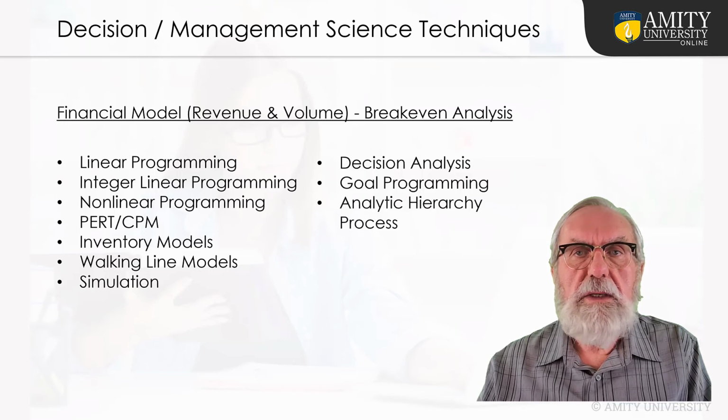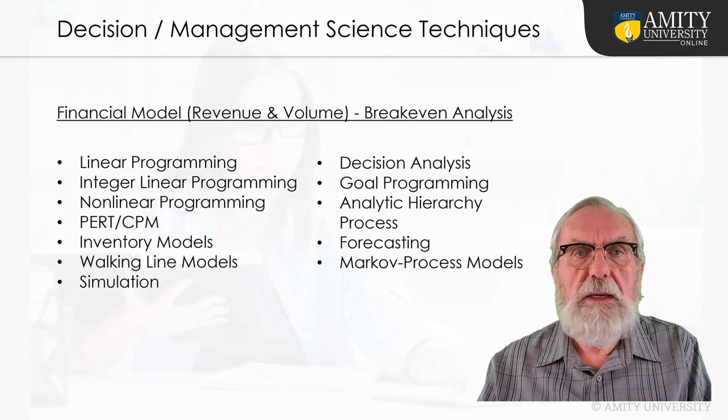Analytic hierarchy process is a multi-criteria decision-making technique that permits the inclusion of subjective factors in arriving at a recommended decision. Forecasting models are techniques that can be used to predict the future aspects of a business operation. Markov process models are useful in studying the evolution of certain systems over repeated trials, such as describing the probability that a machine functioning in one period will function or break down in another period.